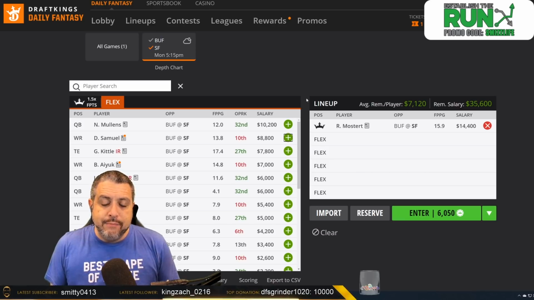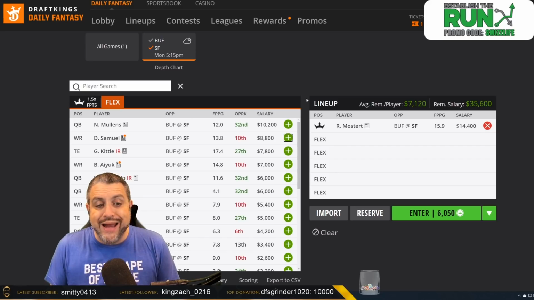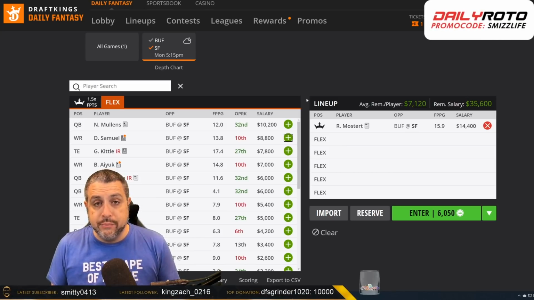So I'd build a rule that says if Mostert captain is included in my lineup, do not include Buffalo's defense in that group. Same would go for Singletary. If you're going to include Zack Moss as your captain, which I don't really think very many people are going to do, same rule applies. Don't include the opposing defenses. They are very negatively correlated.